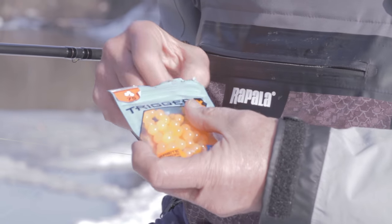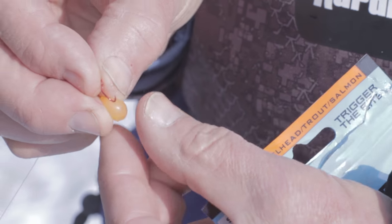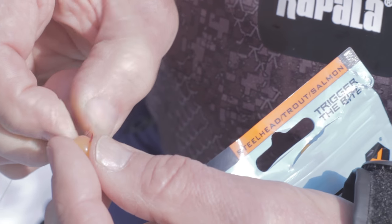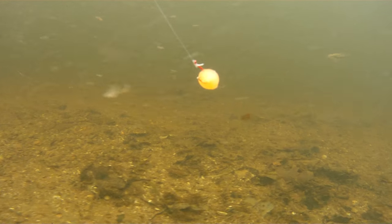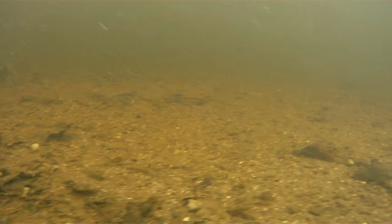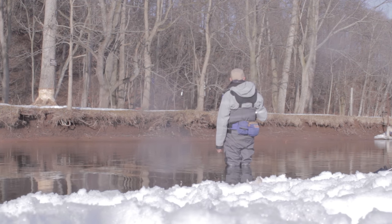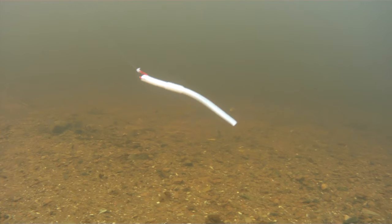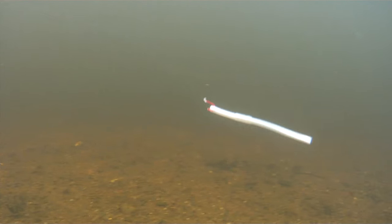In addition to having the spawn sacks, I also take some soft plastic artificial baits — those include single eggs, egg clusters, and different types of small worms. If you're fishing the right location like a fast deep water run, a single Trigger X egg in a very bright or natural color will be seen from a further distance and you'll get more hits. If I'm fishing calmer water like the bottom end of a tributary, a Trigger X probe worm with a nice undulating action will get hits from fish that won't touch spawn sacks.